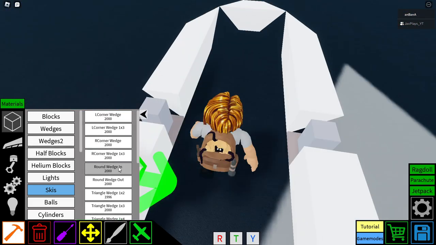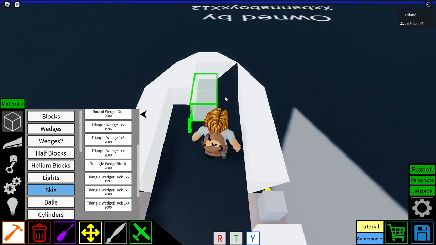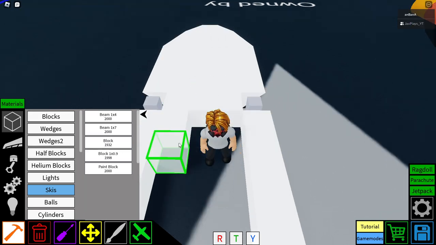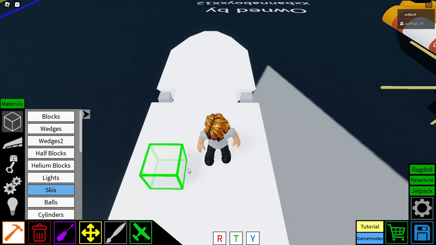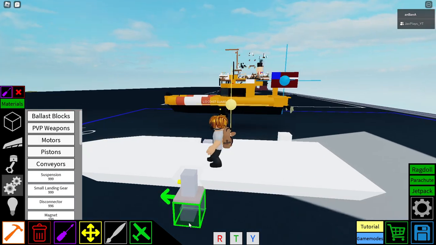And then you go to wedges 2, if we didn't fire go down here, and then you can basically just fill all this in. There's no water. It might glitch through those things sometimes. Don't worry, that's normal. So yeah.